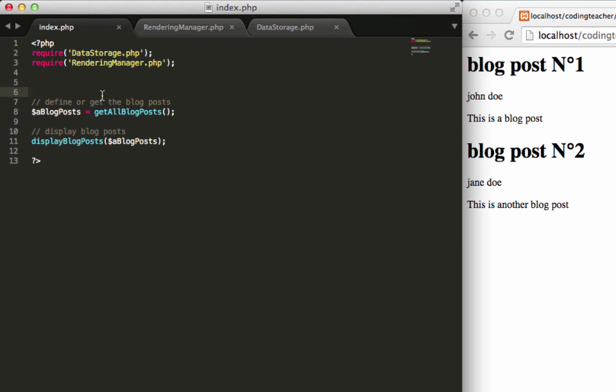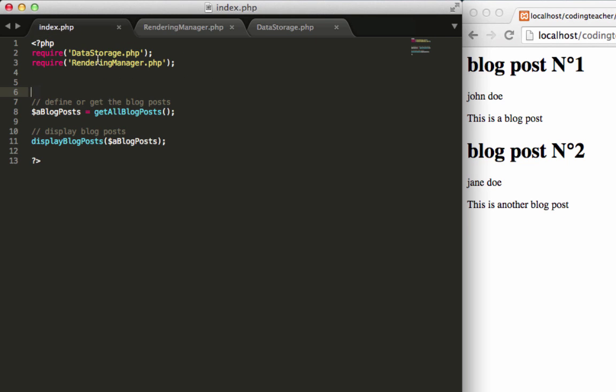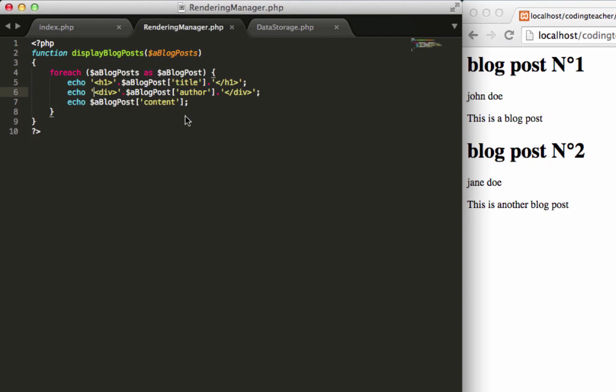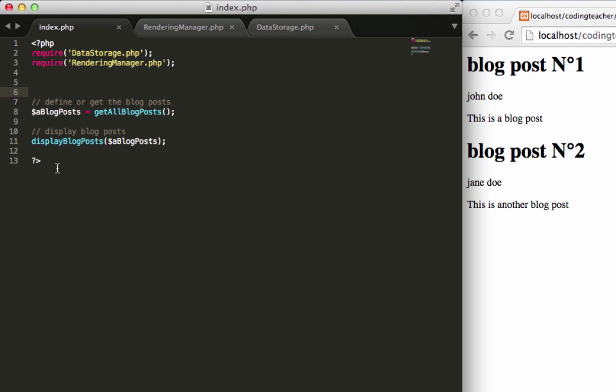You have separated the responsibilities. So now if you want to change something in your program, for example here, if you want to use a template engine, you do the changes here and you don't touch this file because it's not where it is supposed to be. And the same here, if you want to use a data source like a database or even files, you do the code here and not in this file.